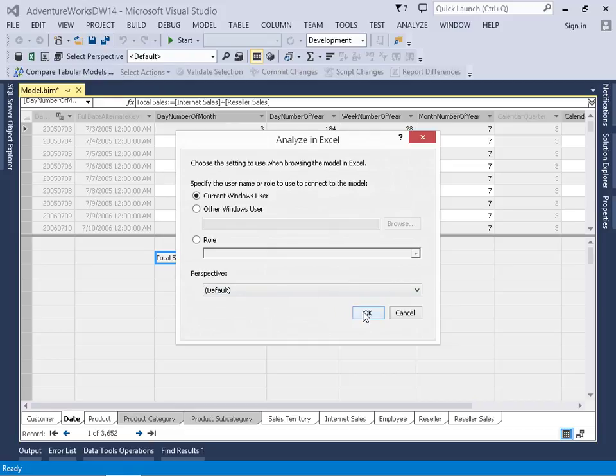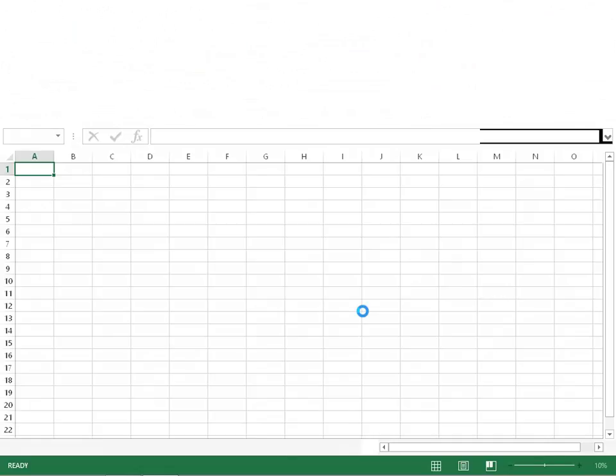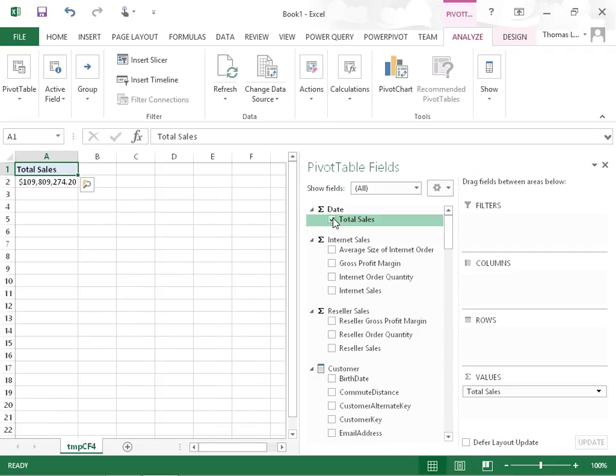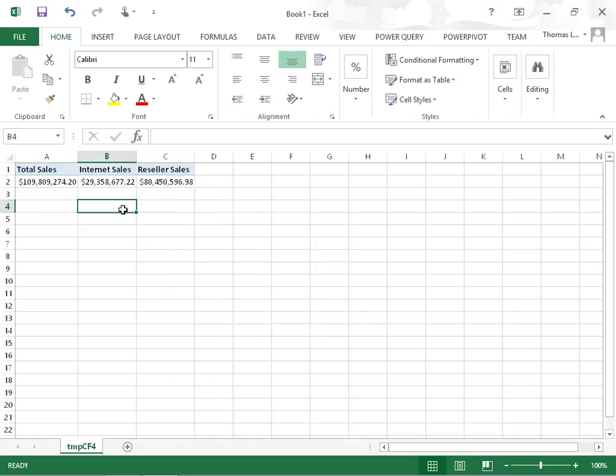We'll use the current window and no role, and we should get a client tool that's going to display those for us. And if you notice, under the date now we have a total sales, but under internet sales we have internet sales, and reseller sales we have reseller sales. So now we have a summation of both internet and reseller sales.